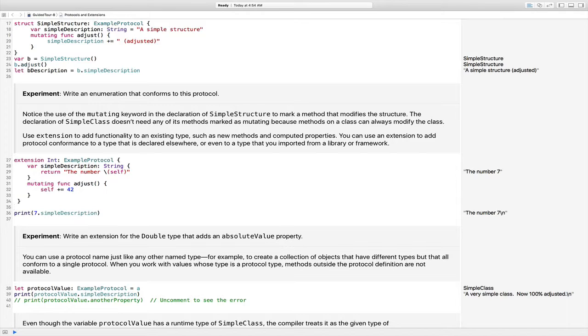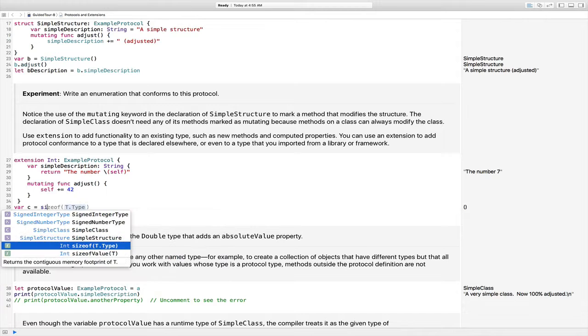And so let's use an example. Simple description.